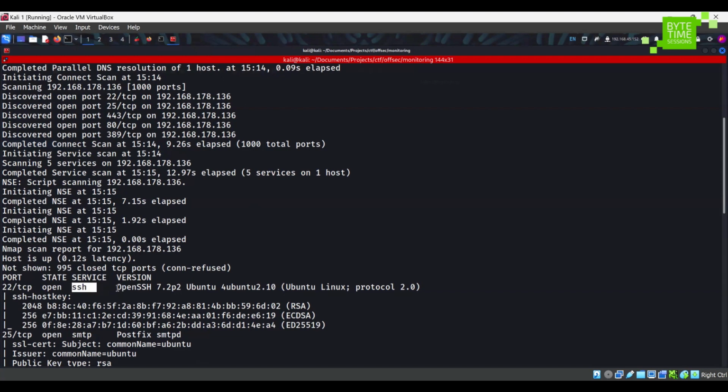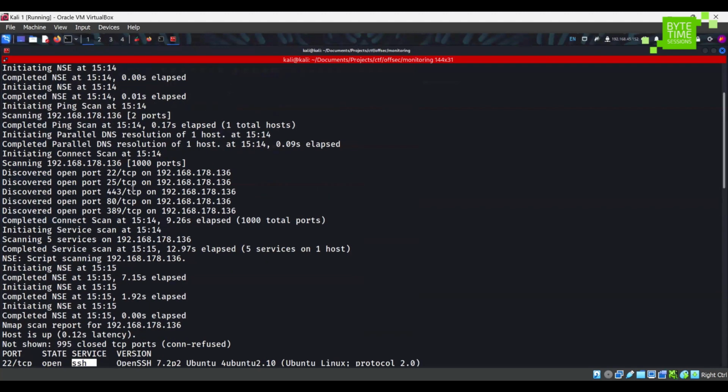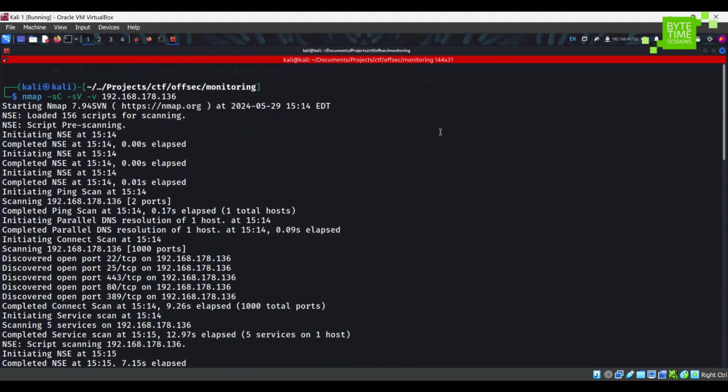And then I know that it also has this open SSH 7.2p2 Ubuntu, which is also running. So the best thing we can do, whatever we are doing as a security person, as a pen tester, as a system administrator, is that any information you get, you have to document, or have your notes available so that you can cross-reference and check all these things. So the first thing I did was to get the IP address.